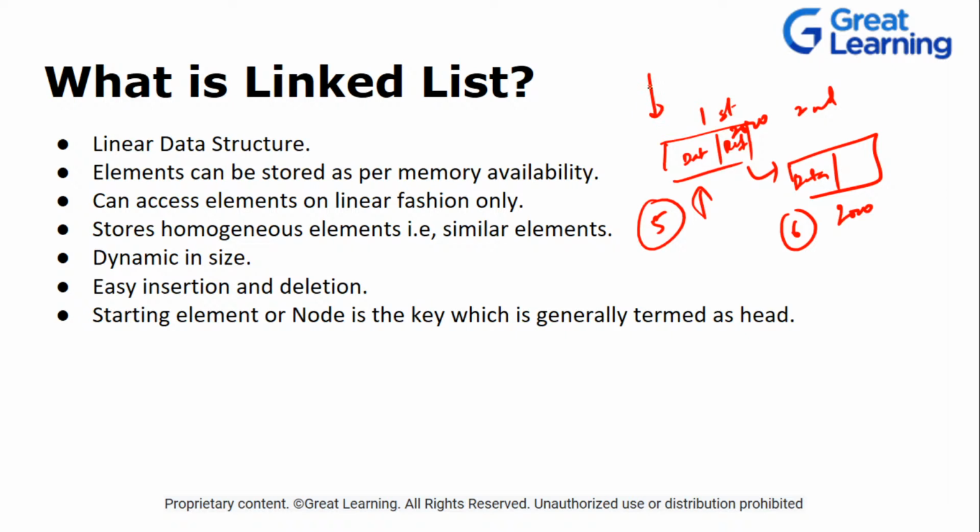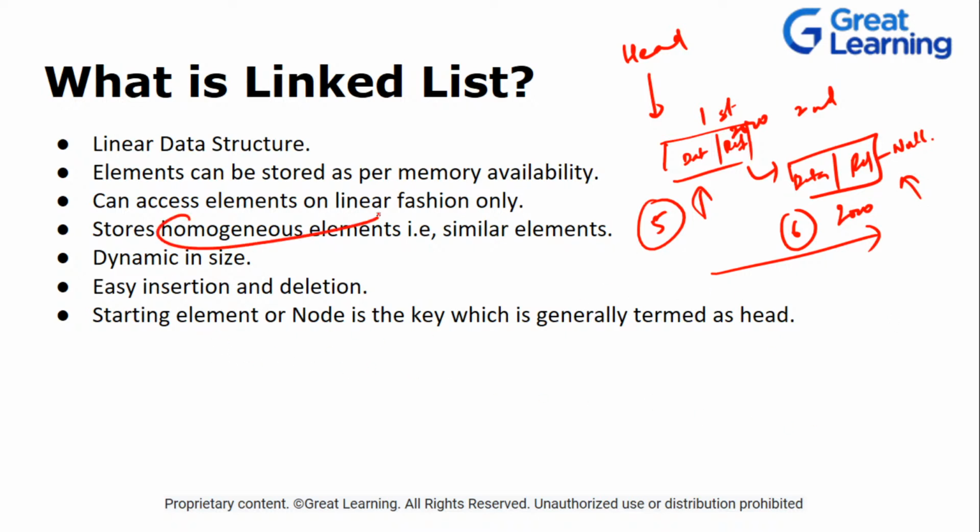And this is also known as the head node. This is very important. It is with the help of this head node that you can traverse every element or every node in this linked list. Now this is the data part, and the reference of this node is null because it is not pointing to any other node. So this is what we mean by linear fashion.